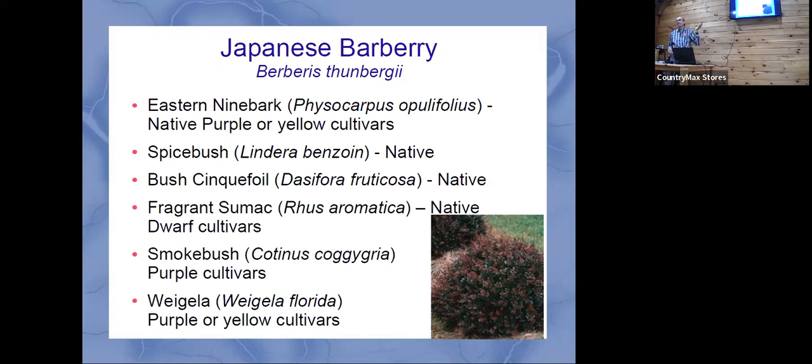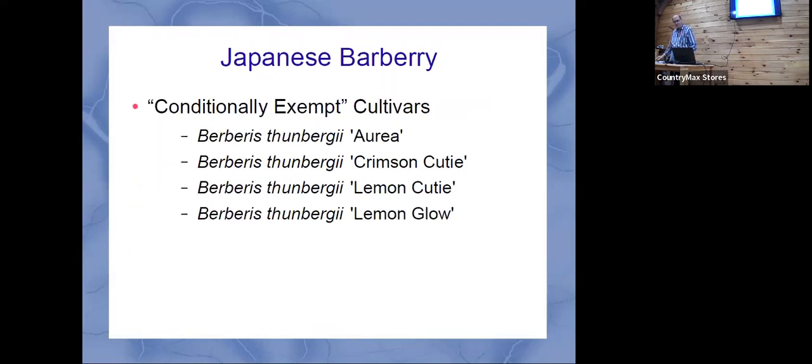And there are so many, again, this is a bush. By the way, it tends to have fairly shallow roots. So if you put on some good gloves and get your shovel out, even if it's been there for a number of years, you'll probably get it up at the roots fairly easily and have a place to put some new bushes. So things like ninebark or spicebush or cinquefoil or fragrant sumac are all lovely native plants that could take its place. Smokebush or Weigela, non-native, but they're still nice. So there's lots of lovely bushes that take the place of barberry. But in terms of dealing with producing Lyme disease and tick habitat, it's a great move.